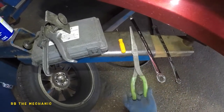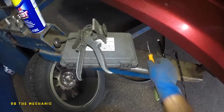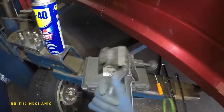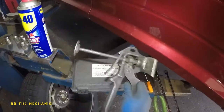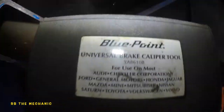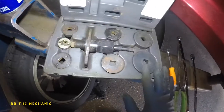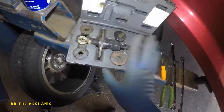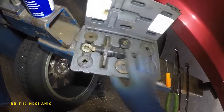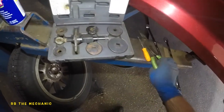I've got a long needle nose — if you have one of these, you don't need the $400 tool. I also have a pick. I'll show you why the other $80 tool is not going to work on this car. This $400 blue point kit is a complete set and works on a lot of cars — that's what you need if you want to use the special tool, but the needle nose will get the job done.